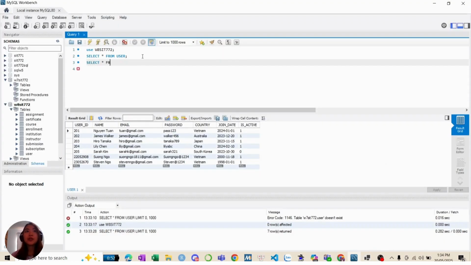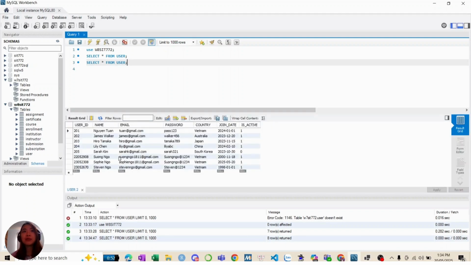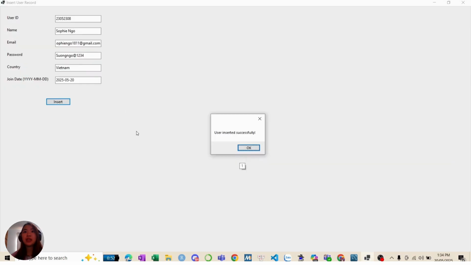So now I need to check if the data has been updated on my local SQL. You can see that the value has been inserted. Now I want to check inputting another user ID for a new record, to double check that inserting a new record works successfully.